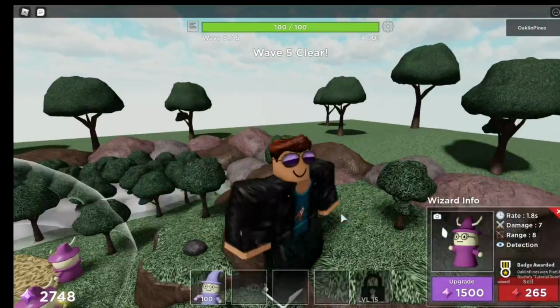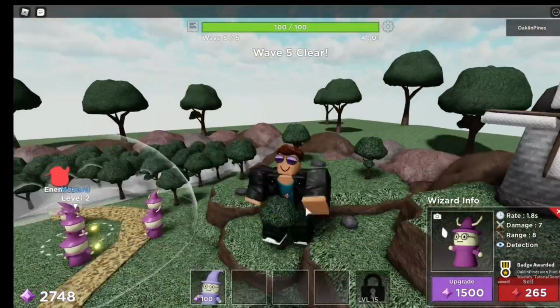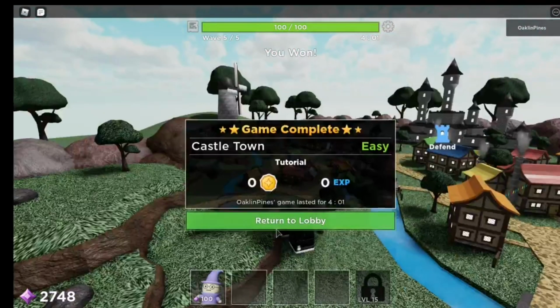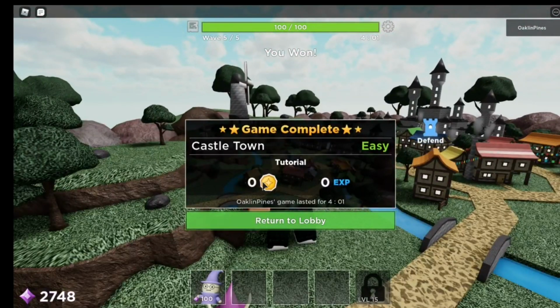Yay, I beat the tutorial, I'm smart. I did it. I placed 5 towers. Is it gonna take me back to the lobby? I don't get anything from that. Not even 1 coin or 5. Or no experience either. That kind of sucks.